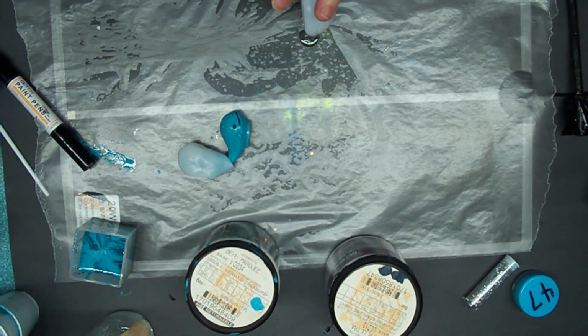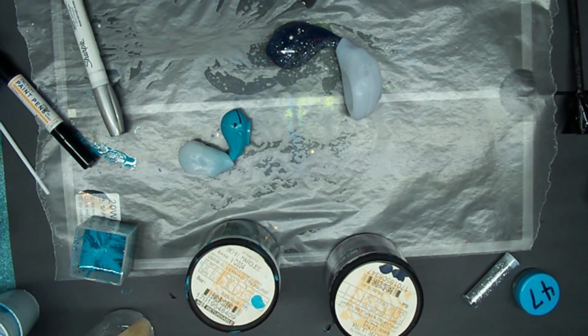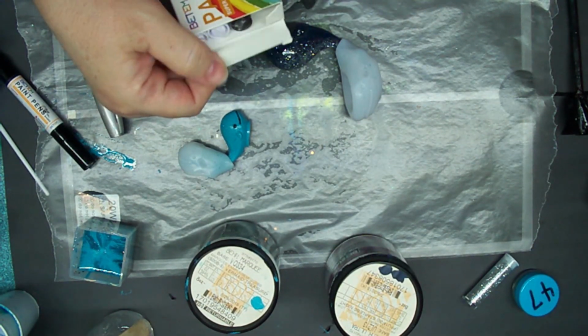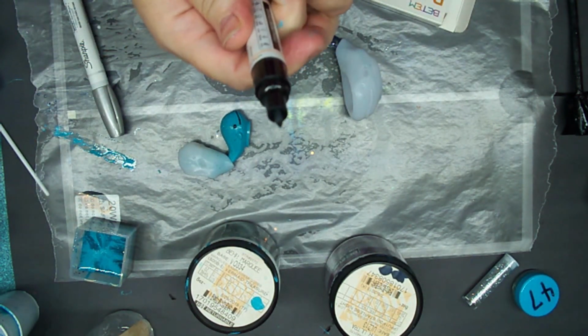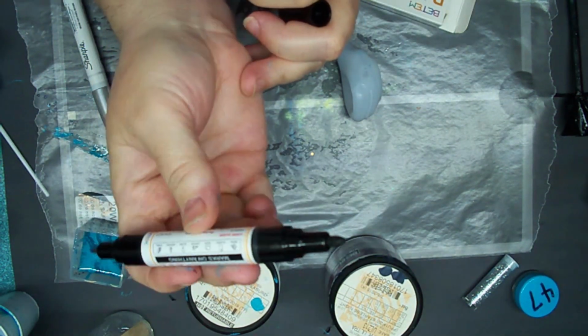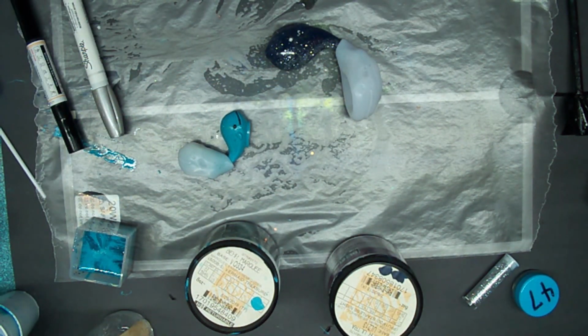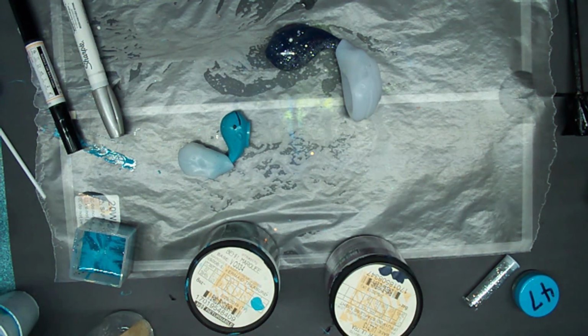And once you get this the way you want it, see, I keep messing up this one's eyeball. Once you get it the way you want it, you could just put a dab of UV resin over it, and it will stay in place. And these I got off of Amazon, the paint. I liked it because you get 2 white, 2 black, and double ends. One thick end, one fine end, which I use the fine end more than I even use the fat end.